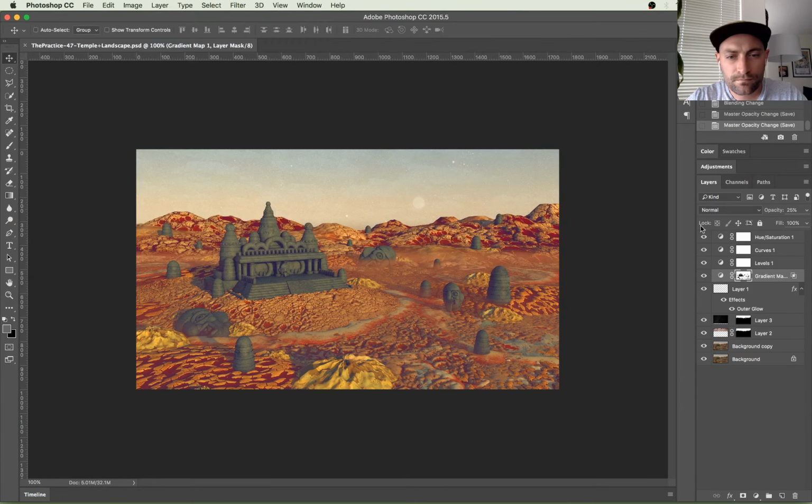So let's compare this with the image that we came up with last week. Now they're both quite cool. The previous version has a bit more range of texture, and I wonder if the pyramids, the simple geometry, isn't a bit more effective given the complexity of the landscape around it.